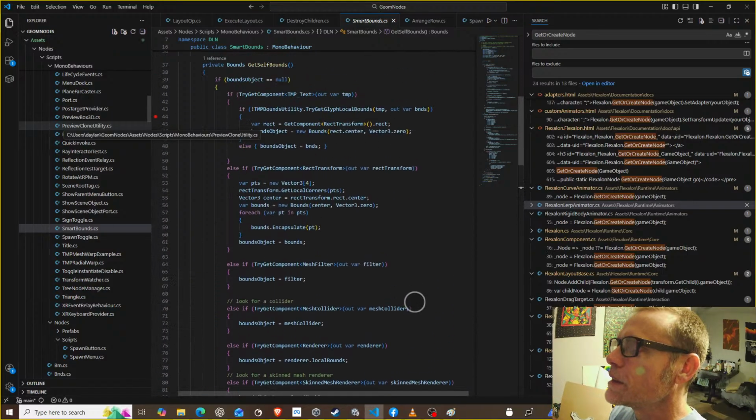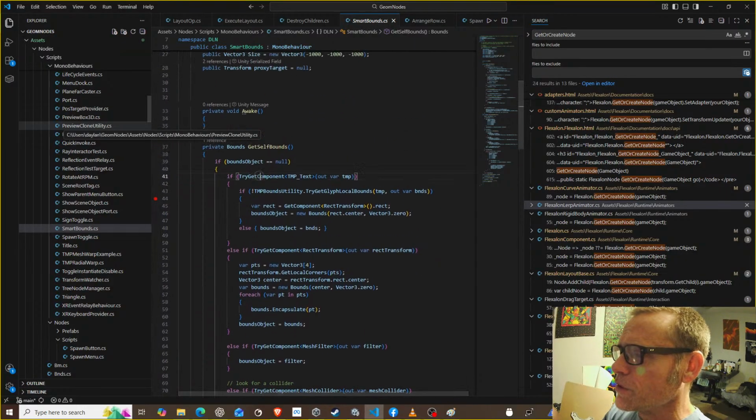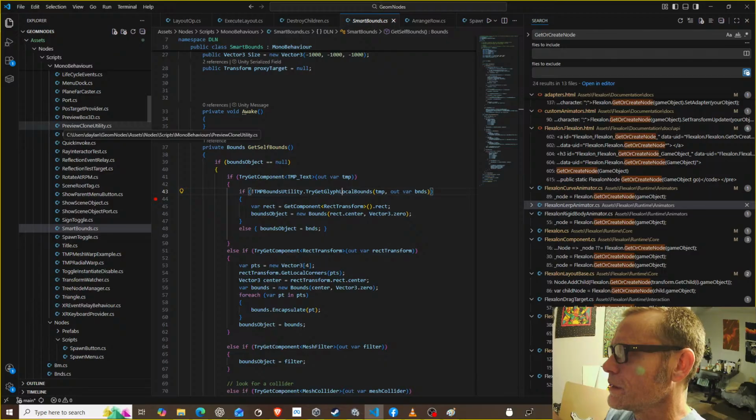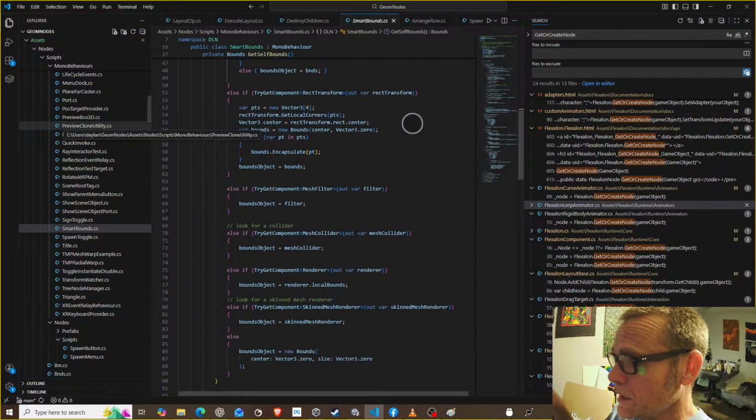So if try get component TMP text, we would want to return try get glyph local bounds. We need to refactor this though, because that does not return for us a value.